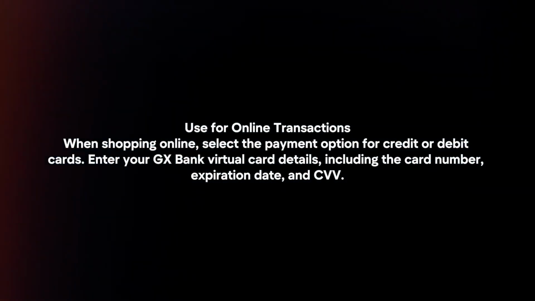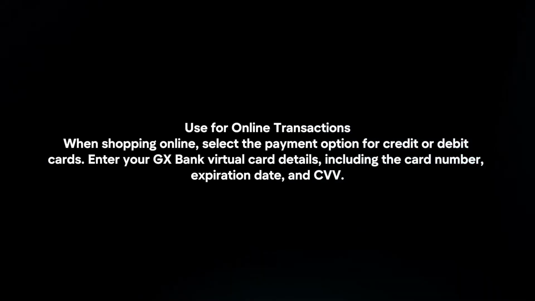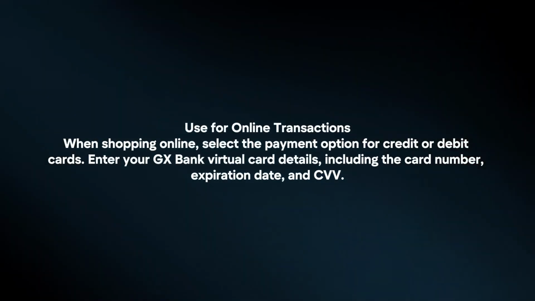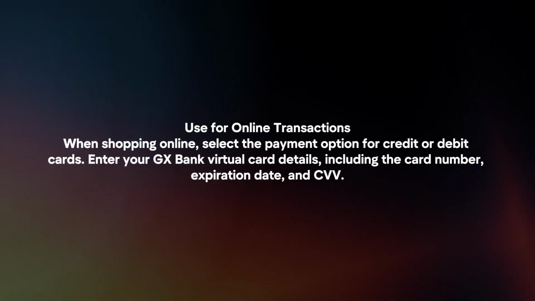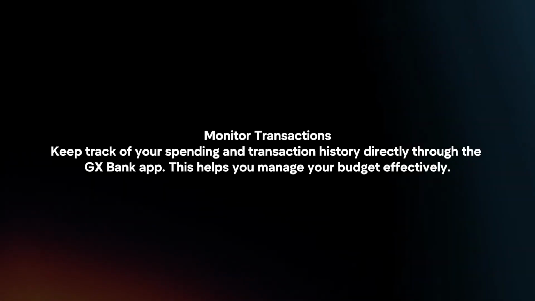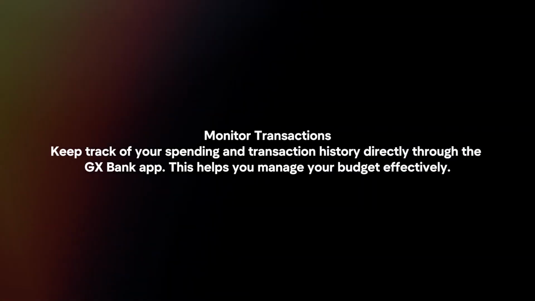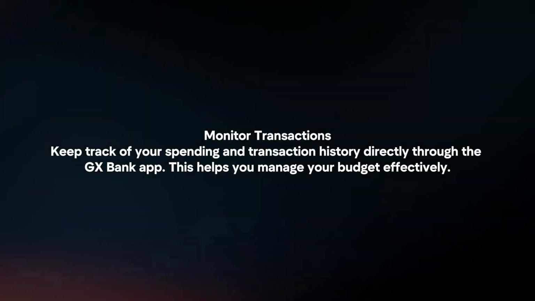Use for online transactions. When shopping online, select the payment option for credit or debit cards. Enter your GX Bank virtual card details, including the card number, expiration date and CVV. Monitor transactions. Keep track of your spending and transaction history directly through the GX Bank app. This helps you manage your budget effectively.